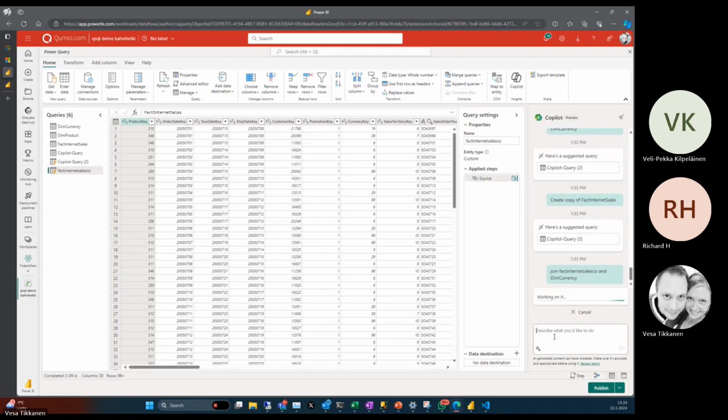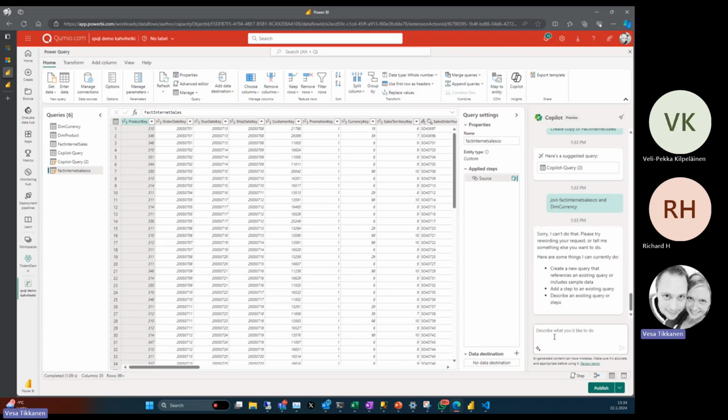So if you don't specify, oh, no, it didn't. Fact internet sales CO, fact internet sales CO. Yeah, they should be the same. But anyway, in the Finnish version I managed to join these together, but not as a new query. Now I don't manage to join these in the same query.